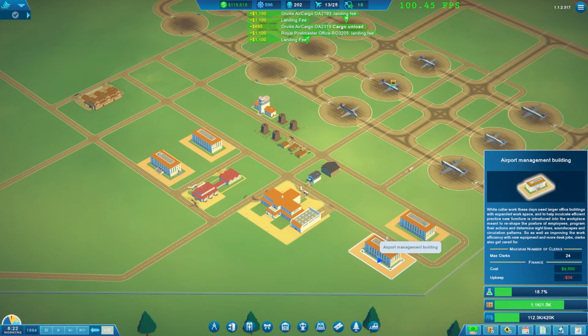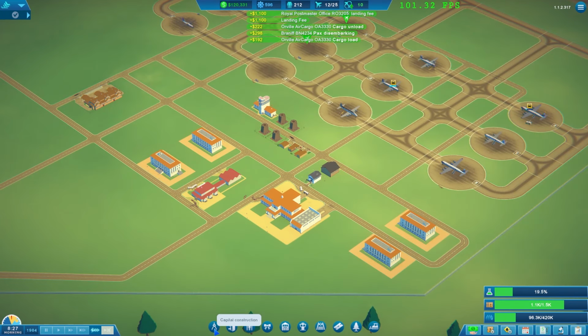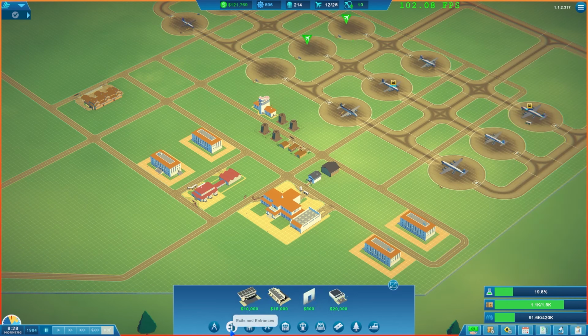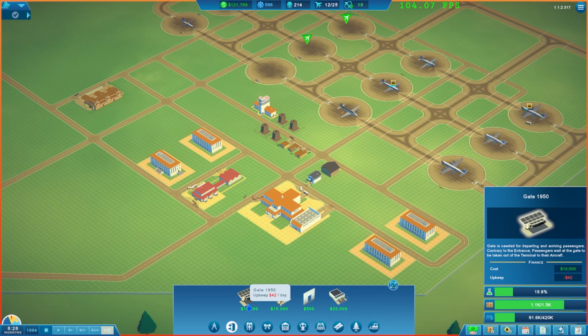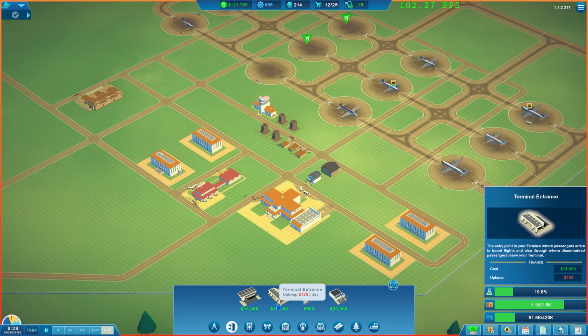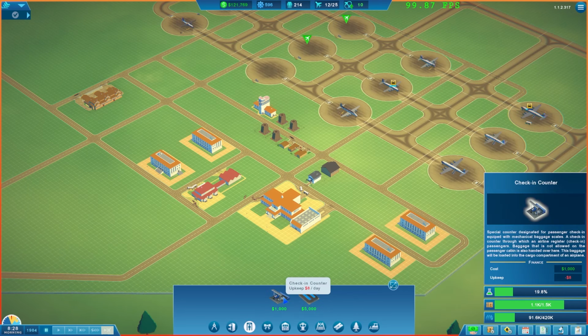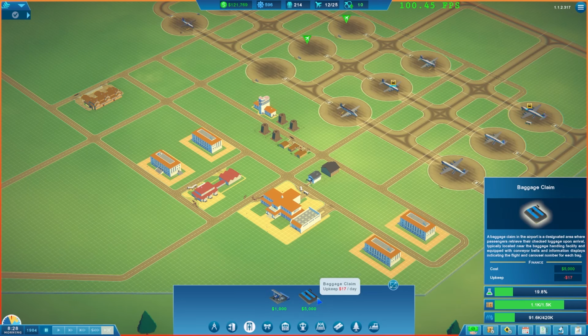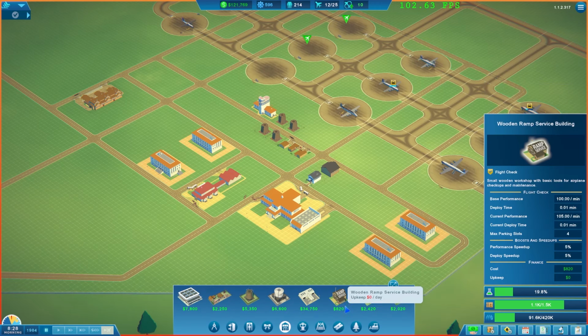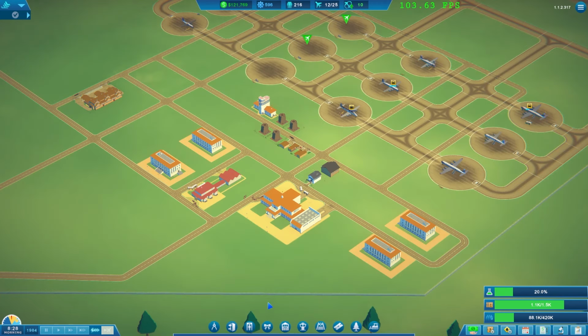Now, we have these airport management buildings, and in the capital construction, we have all this stuff right now to get the advanced early days airport all up and running. That's going to be even more expensive. We've got the gates, we've got the terminals, we've got the doorways. I don't know how to do all this stuff, which is what we got to find out shortly. We have the check-in counters with the baggage claim. And I'm actually quite nervous to get all this done. I really am. I can't express how nervous I slightly am.